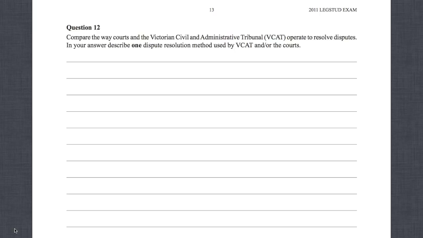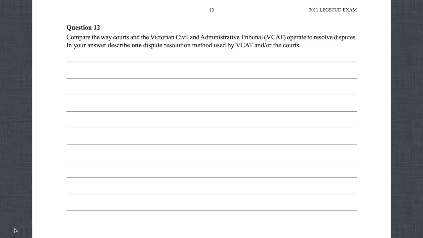Now, knowing our information about the courts and about VCAT is one thing. That's really important. We have to know the information that we have been taught. But there is another element, and that element is actually being able to apply that information. To be able to apply the information, we need to know how it works. We need to know why it is the way it is, and we need to know how it relates to other areas or other concepts that we've learnt. We need to know the relationship between the information. That is where a lot of students lose marks, but it is also an area where the examiners really want to see you being able to show off your knowledge.